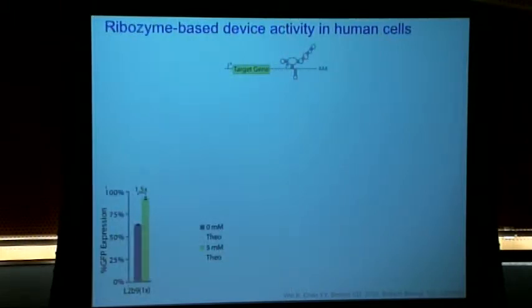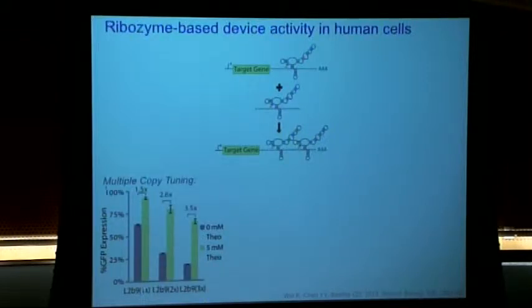OK, so another thing that we can do to tune the stringency of the system beyond transmitter tuning is actually doing multi-copy integration, right? And so in this case, what we're proposing is that for a given ribozyme switch that's in the downstream part of the gene, there's a certain probability with which it will be present in the cleaved conformation, okay? And that's going to basically set the basal level that you see here. As you add additional switches into this construct, essentially you just increase the chance that any one of those switches will be in the ribozyme cleaved conformation, and all you need is one of them to be in the ribozyme cleaved conformation to inactivate the transcript. So you're basically increasing the probability by which you would expect a transcript to be cleaved and inactivated.